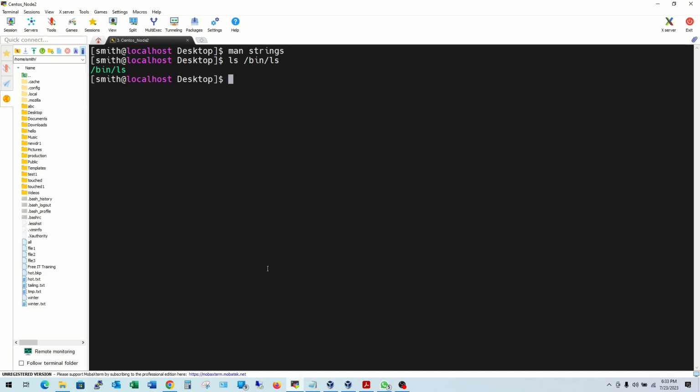This ls command we use to list directories and files. It is located in /bin, inside the bin directory, and the way we call it is with -l.